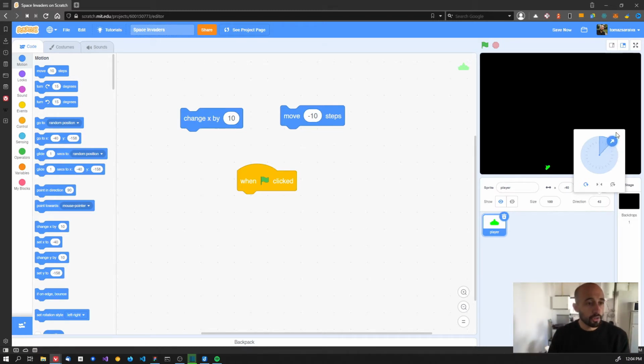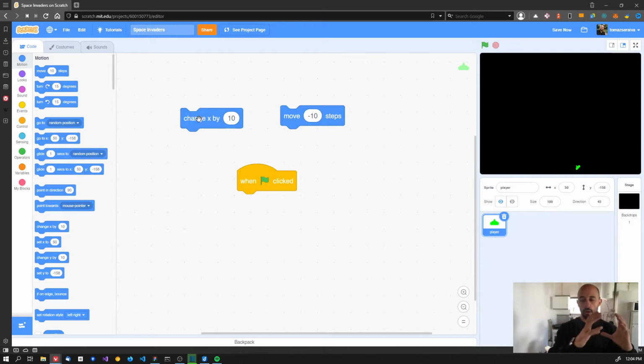But if we change it, and for example, I'm going to put it at 45 degrees, now if I change x, it will continue moving our sprite on the x-axis, I mean to the right and to the left, but now when we press the move steps, it's going to move in the direction that it's facing. So it's going to move in the positive value, but not on the x-axis, but on the direction that the sprite is facing. And that's an important distinction.